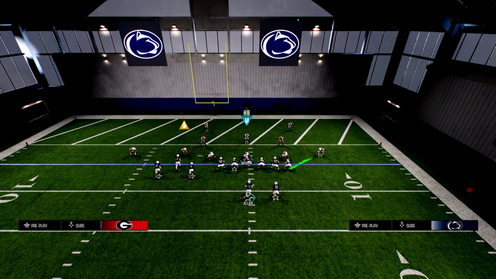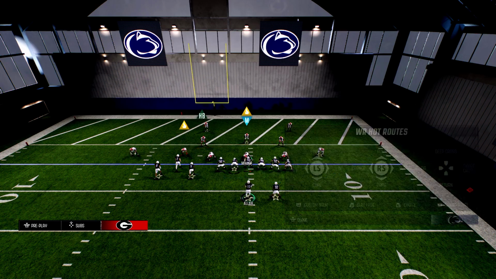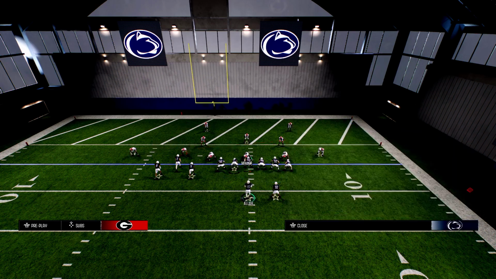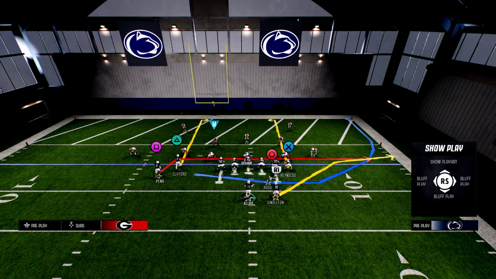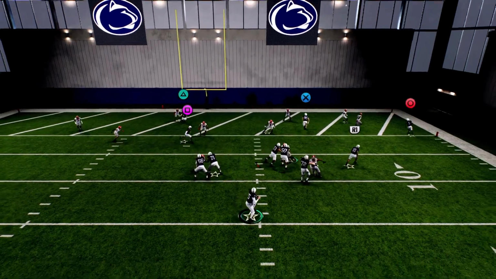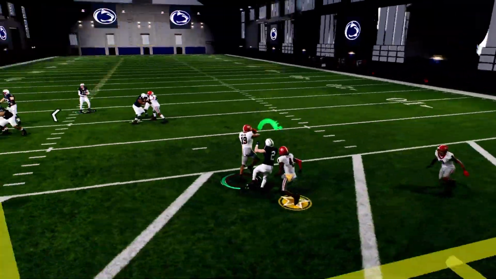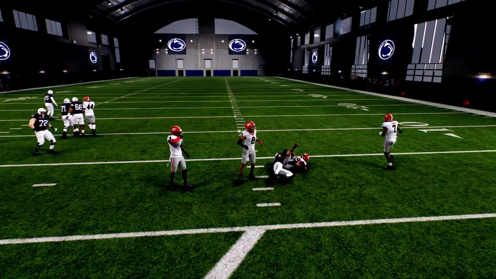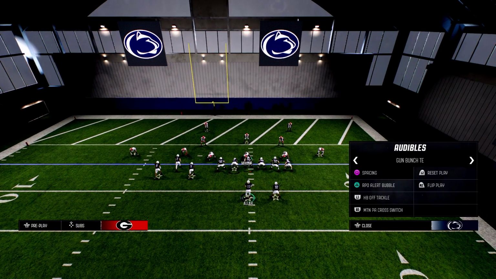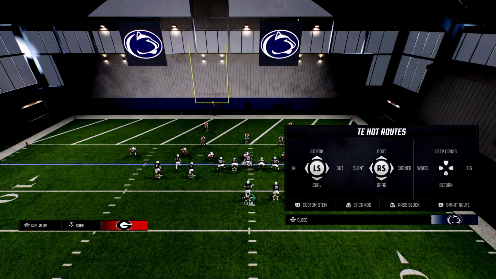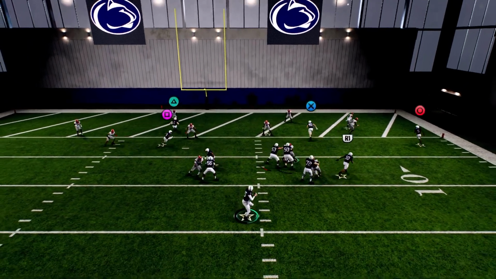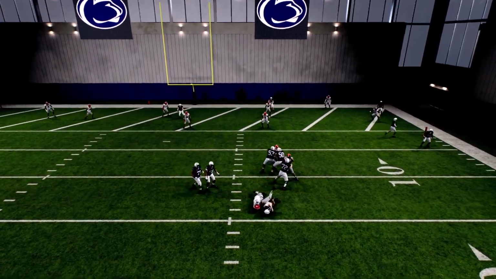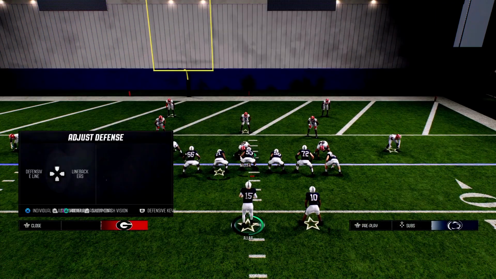The problem is if they run any of those other coverages, now they're, which I forgot to actually show this, they're really susceptible to this drag. So you're going to see these drags are these curls. So they all run out there, right? But now our curl, I think our tight end curl is actually more open. But our curls become a problem. And again, we're trying to kind of guess what they're going to do with their user. Most of the time, they're going to use the drag because they kind of have to. And so if they do that, though, you see there's that window right there on the right side to hit this. Let me just shade underneath.